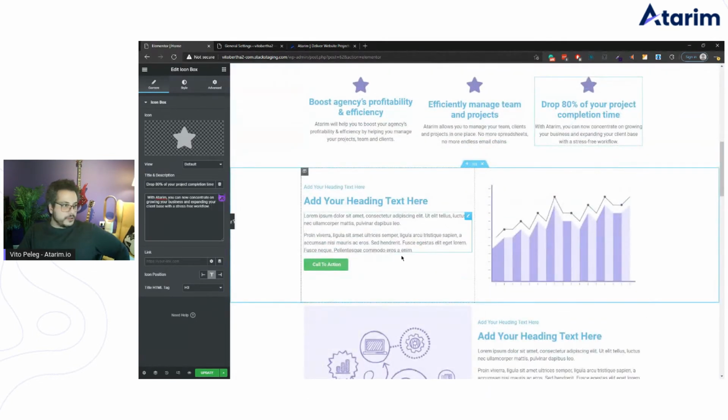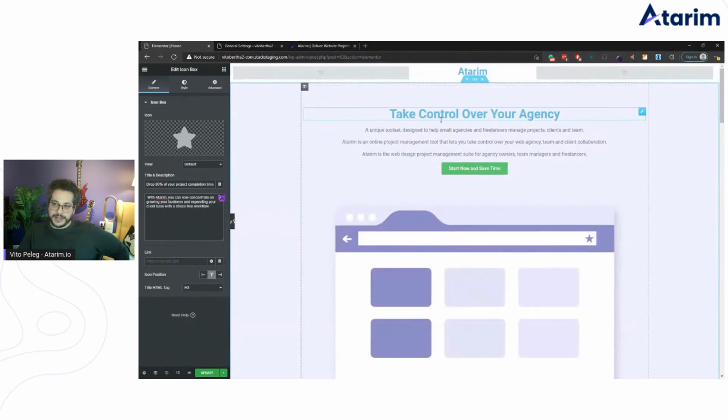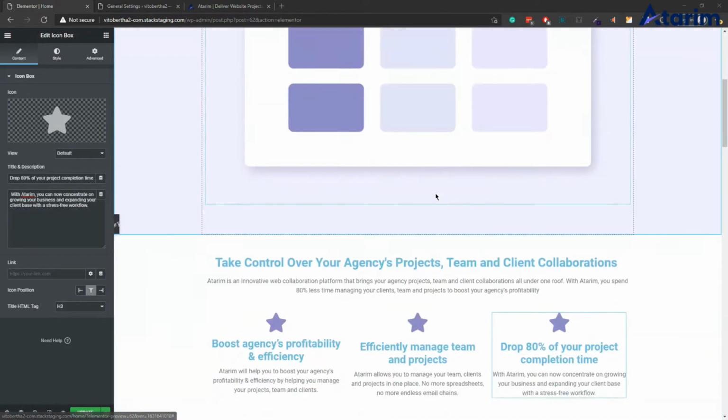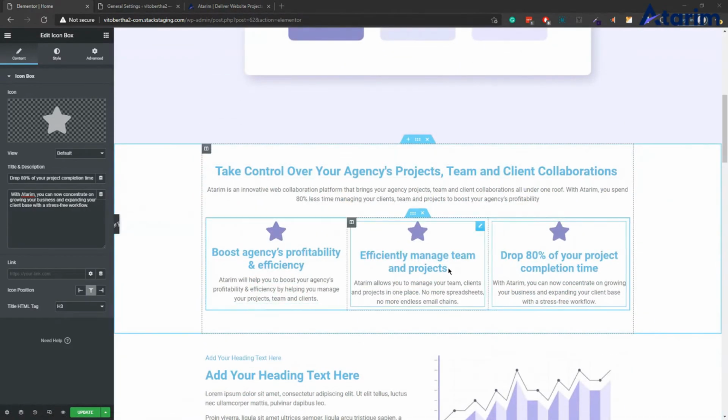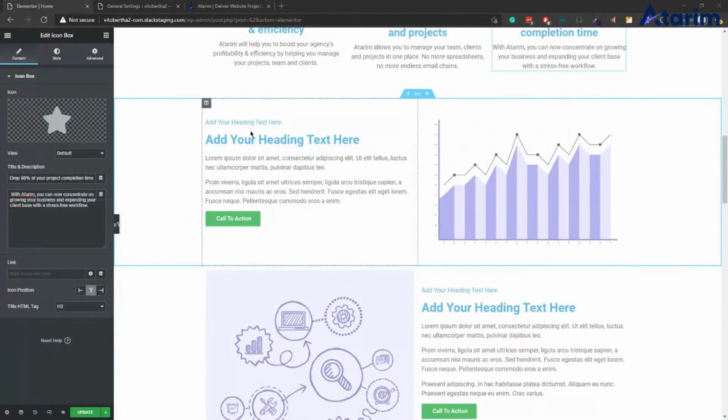So now we're going to talk a bit about different features. If we do a quick recap of what we have so far, we have our unique selling proposition. We have a few lines. I still haven't decided which one of these great lines to keep, but we have just a few of them that we can use. Now let me make this screen bigger. And then we got the call to action button text. We got these parts and 3 benefits. So now I have this left, right, left, right. I'm going to use these to highlight different features.